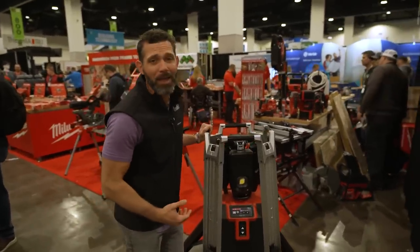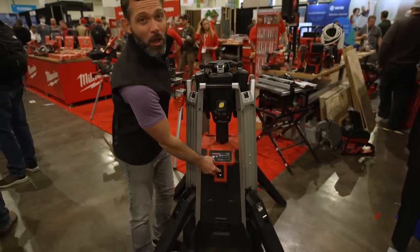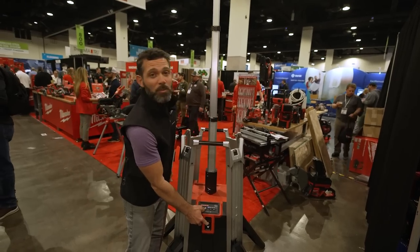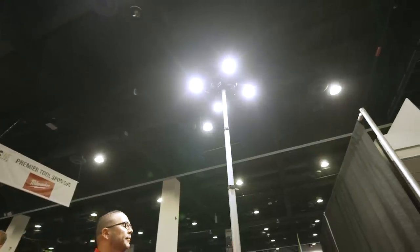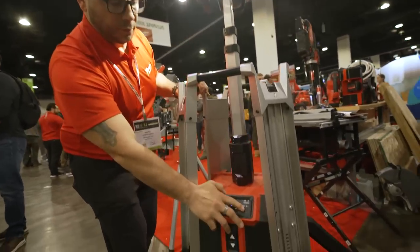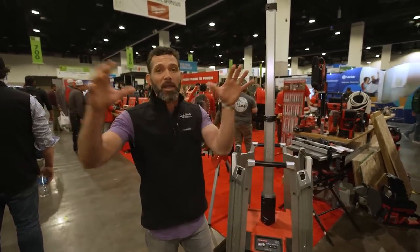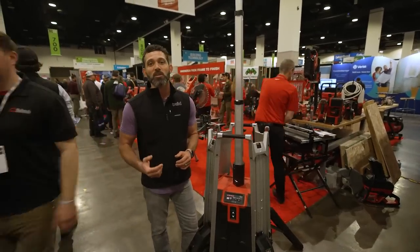Over at the Milwaukee Tools booth — I saw this rocket-powered tower light and it's super cool. You can raise it all the way up for scenarios where you need a lot of supplemental lighting. I've had many experiences doing concrete floors where we ran out of daylight and things got sketchy. This allows you to go late into the night — it lasts three to four hours at maximum output on the batteries. The output is incredible: 27,000 lumens. Normally you're talking hundreds of lumens — this is like a small sun on your job site. A real game changer for controlling concrete pours.